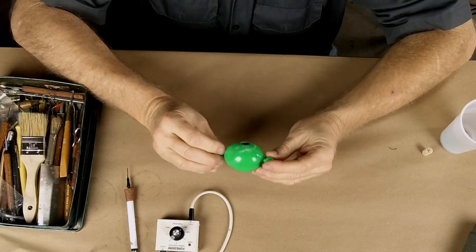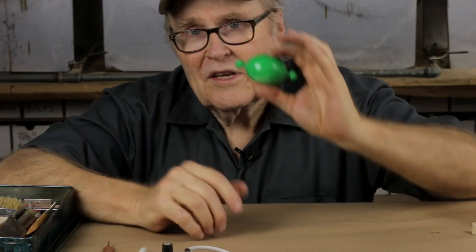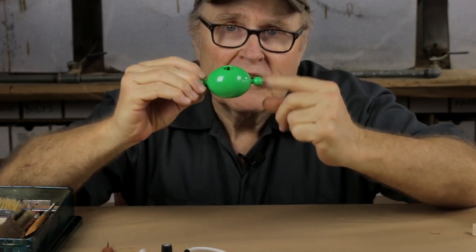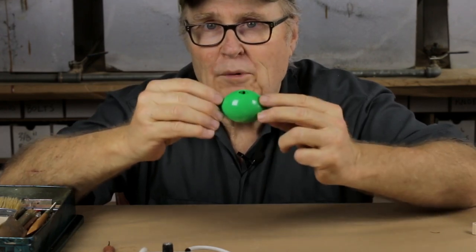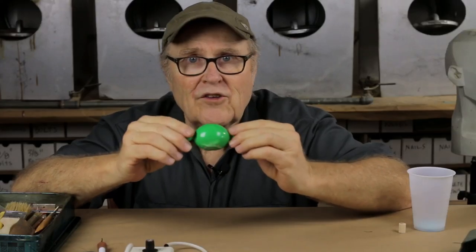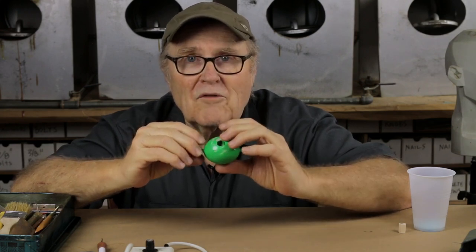I have no idea what this part came from — maybe if you know, you can let me know in the comments. I really love the shape and it poses a very specific problem: I want this piece to be hollow, a hollow cast piece, but I want these little knobs on the sides to be solid and to feel solid and to be attached. I don't want to take the thing apart and do these separately. So how do you make a hollow casting that also includes solid parts? Along the way I'm going to show you some techniques in making a mold that you haven't seen before.